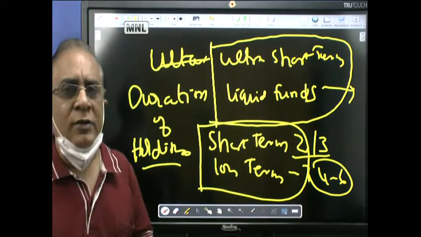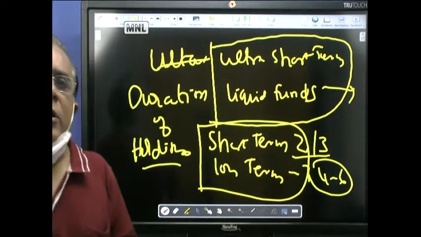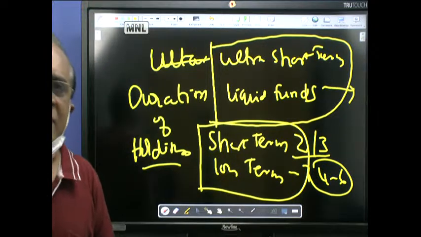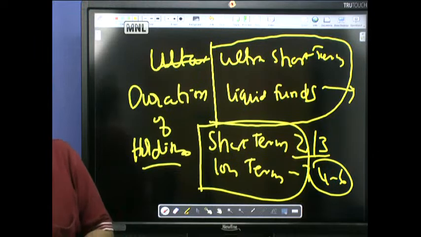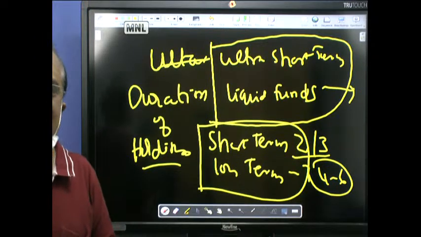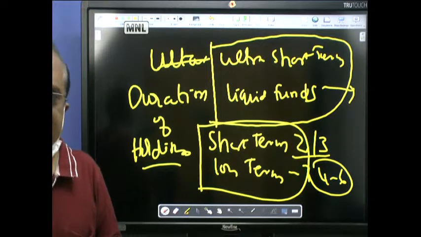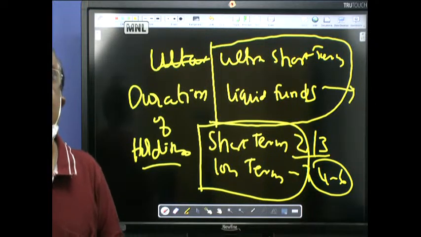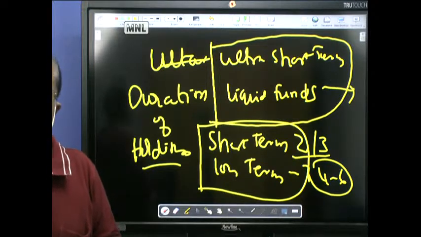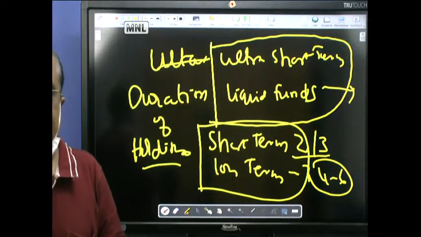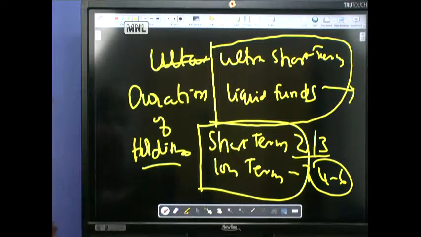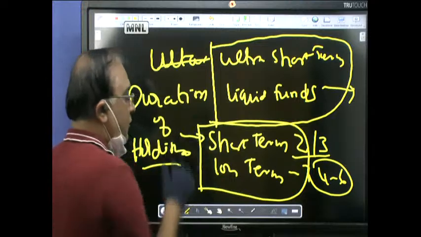As an investor, you always have to decide your objective. One objective that you have defined very clearly is that I need a return which is something like 8% or so. It should be a steady and safe return. It should not have much of a risk exposure to credit. Then third thing is that I don't mind holding it for 1 year or above, provided I get very regular dividends, or probably in a growth cumulative scheme. If that be the case, then the first preference will go to short-term fund.